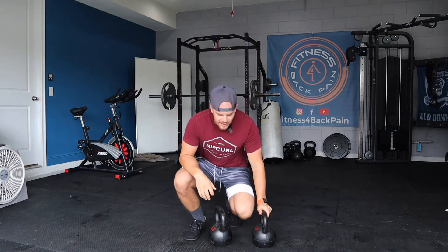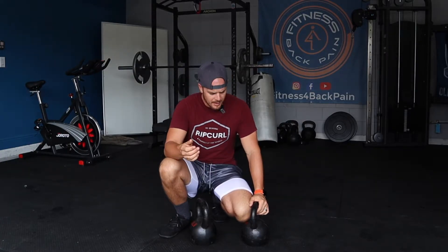I want to show you guys a really cool exercise called the gorilla row. I'm not sure where I saw these from — I did not invent them — but I remember seeing someone do something very similar and I thought these are awesome. I've got to get these out to the people who watch my videos because it's fun, it's safe for the low back if you do it right, and you can really push the limits with the weight.